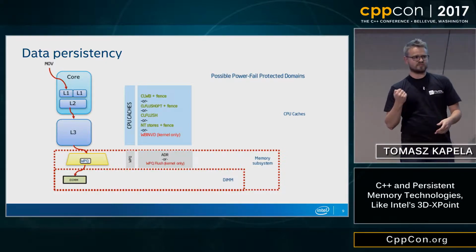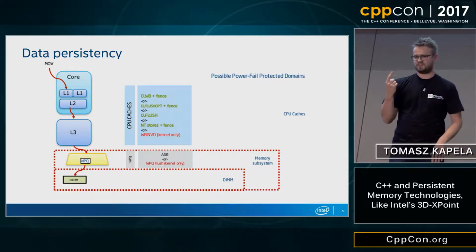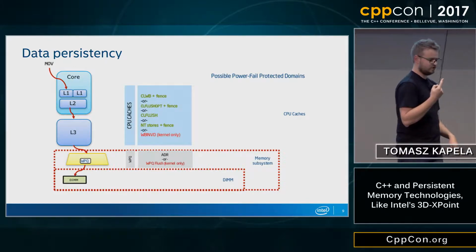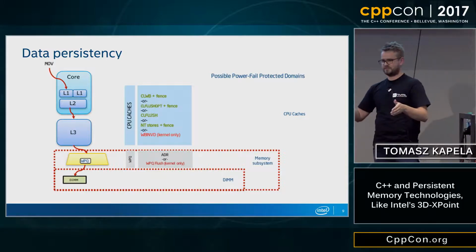So what you need to do is flush the cache line which you've modified. You can do it from user space 3 ways. The old school way, so you can do a CLFLUSH, which is a strong memory ordered instruction which flushes one cache line and sends it to the memory controller buffers.